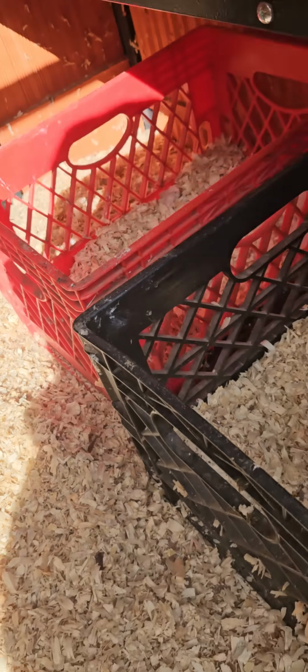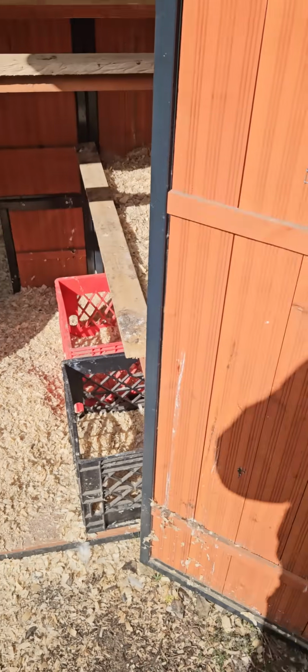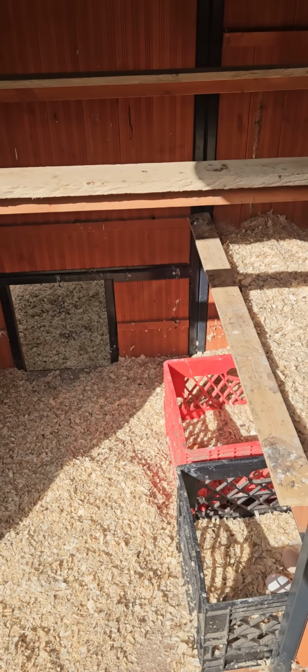So, all right, let's get the rest of this winter covering on here. I will show you the finished product once I'm all done.